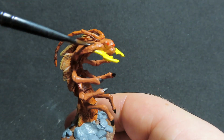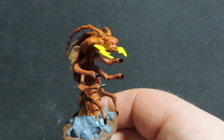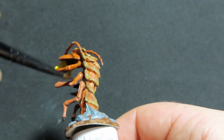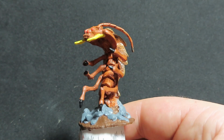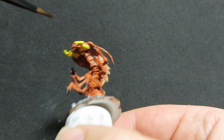So we're doing this on the legs, our bits of, I don't know what you call this, flesh I guess, as well here, and just really giving a nice coat with the Seraphim Sepia. It's going to tint it, I don't know how you'd say it, maybe an orangey type colour, which is going to make it stand out a little bit more from all the browns we have on here.